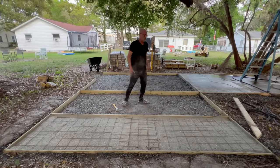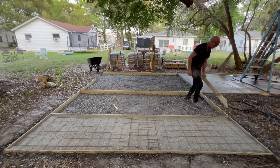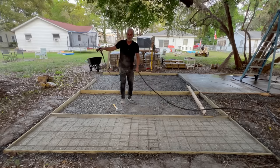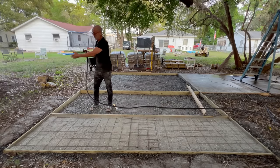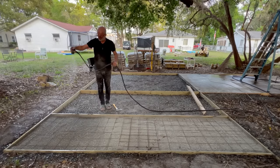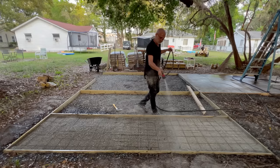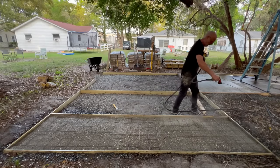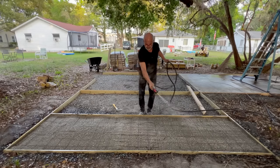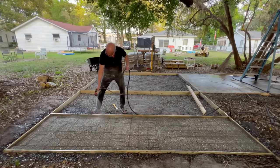And this is where the magic happens. We mix it with water. What happens when you mix cement with water? Does anybody want to guess? Now, here's what we're going to do. I'm not trying to blast it, and I don't want a lot of water in one place. I don't need it pooling anywhere, like in the center or the edges. I'm like painting it so it's even. And it's only a couple inches deep.